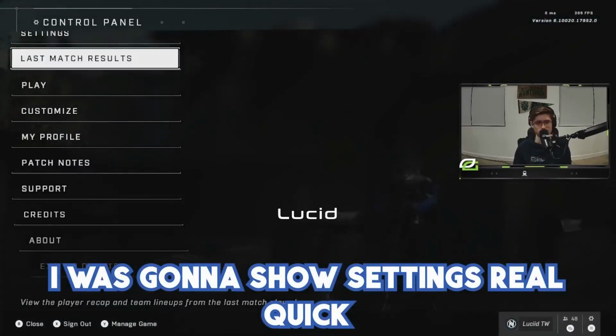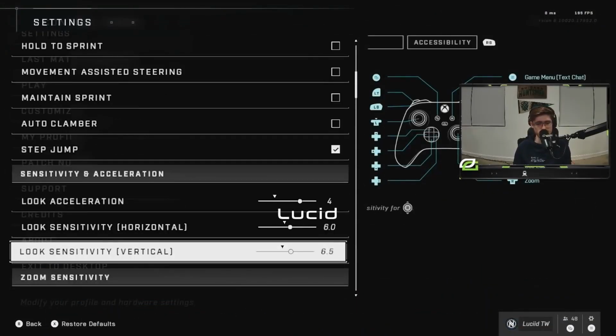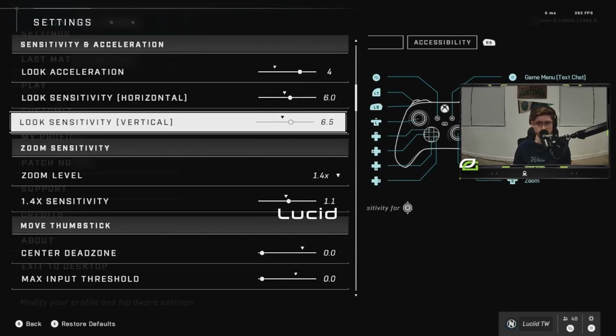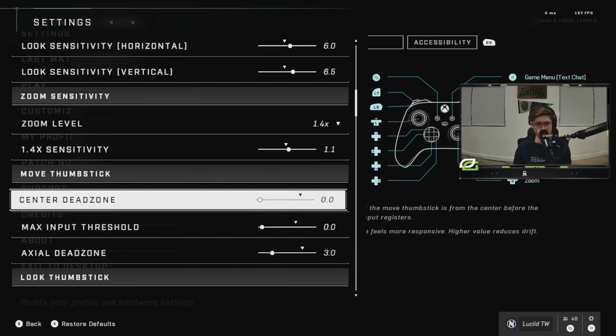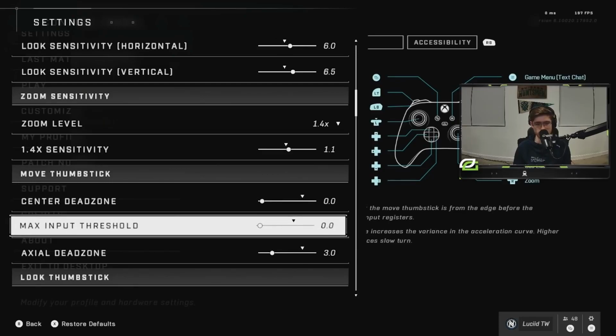Yeah, I was gonna show settings real quick. The only thing I changed today, this is actually a half a cent slower. Center dead zone 003 now. Max input, this was 15 previously, is now 0. I'm not necessarily gonna say this is what you should use if you just want to match me, this is what it is. I'm not saying this is what I'm gonna stick to though. I might change it, but for right now, I'm feeling good.